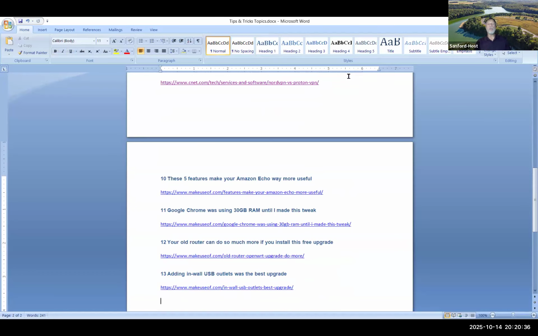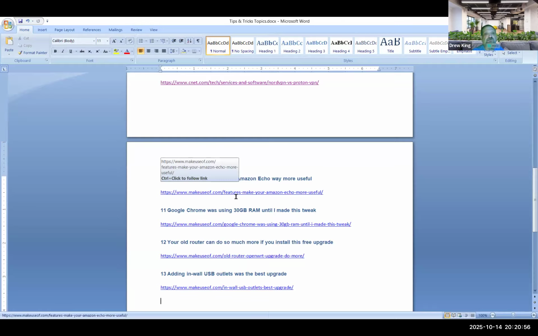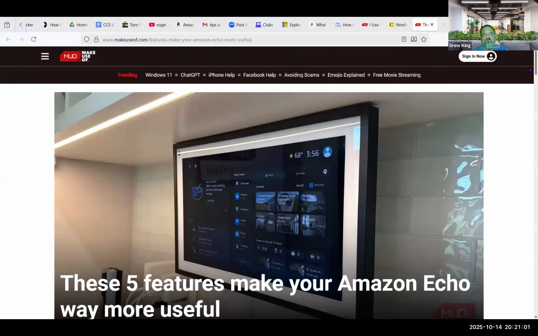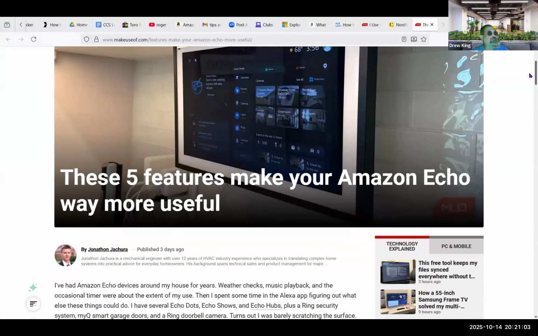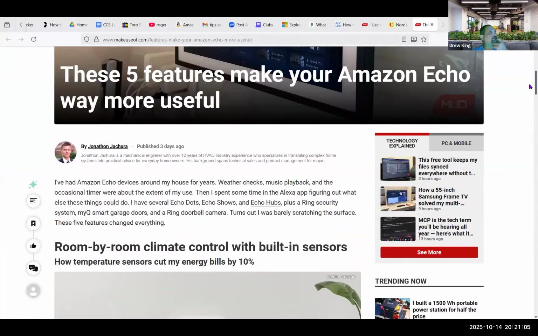Okay, let's pick up a new topic. Does anybody still use their Amazon Echo? Are there Echo users here? I have a few Echoes. You have a few of them. Do you have them hooked up in your house and you use them? I have the Echo speaker. I have one in my living room, one in the bedroom, and one in my bathroom, so I can listen to music anywhere.